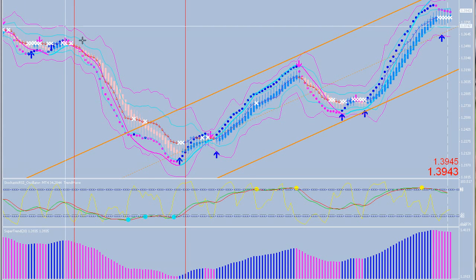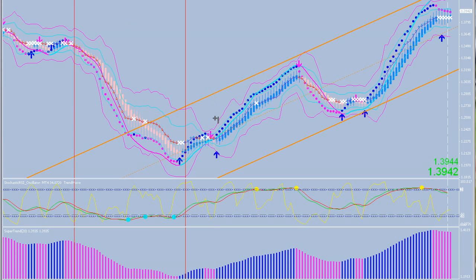So you would jump in long on the candle after the first white X, and you would actually get out when the hot pink dot appears. That's your actual trend. That happens to be 209 pips. But according to this aqua trend line and the trend channel slope, we're definitely in a long uptrend, so you don't trade short in a chart like this. You just keep going long.